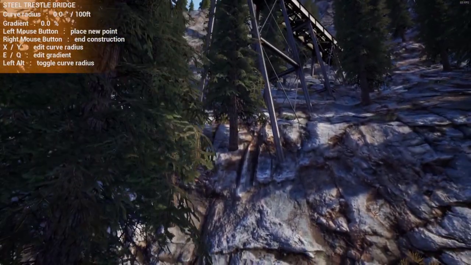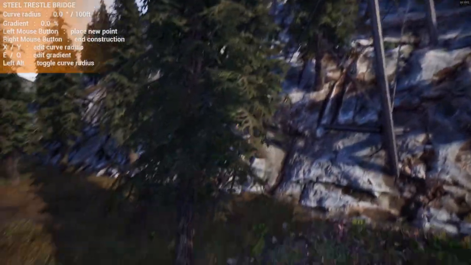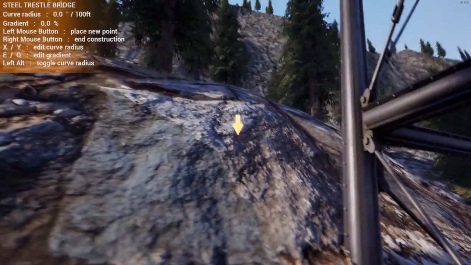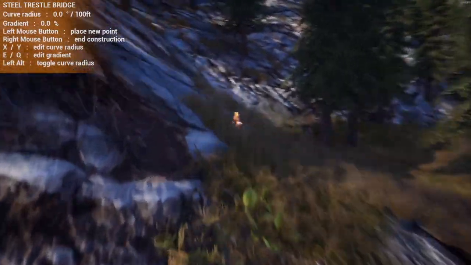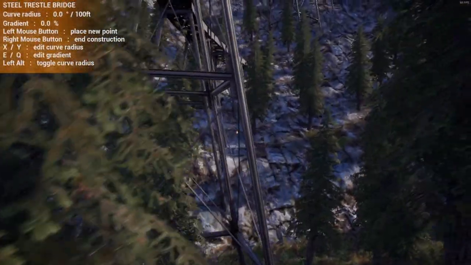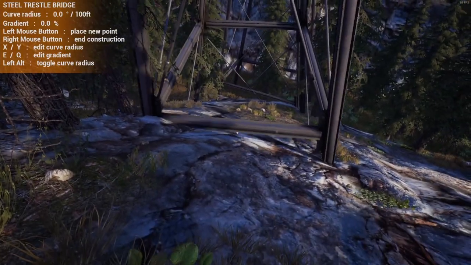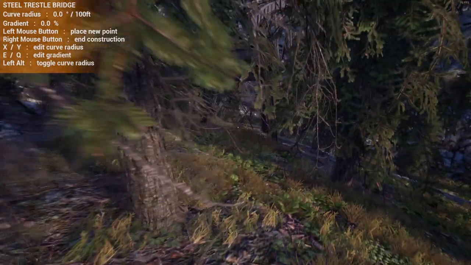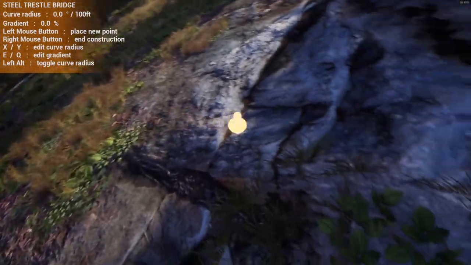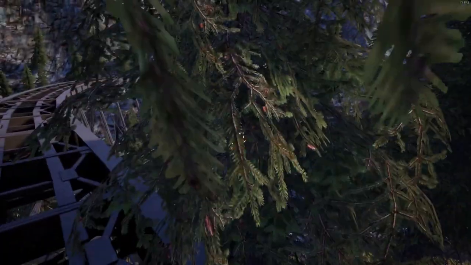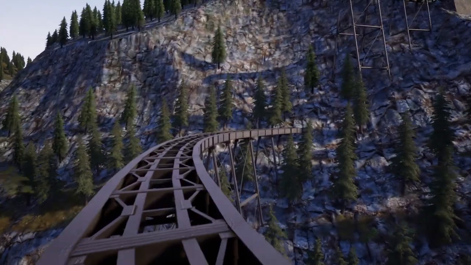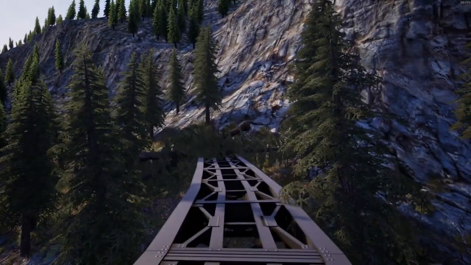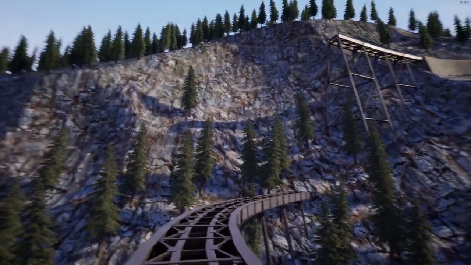Hard to see now. I'm trying to gauge the curvature. I don't want to have anything that's too stupidly sharp. But at the same time, we have to turn around in the space allotted, so. This will be our scaffolding for the time being. Let's see if we can't get rid of some trees to see what the heck we're doing. Now I need to get back up there.